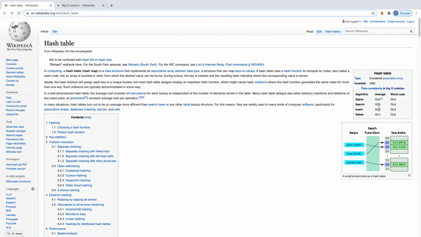In this case, we can see that it shows large O of 1, which simply means that starting at some point, for a huge amount of entries, the time we spend to read, to search, to insert, to delete is less than some constant value.